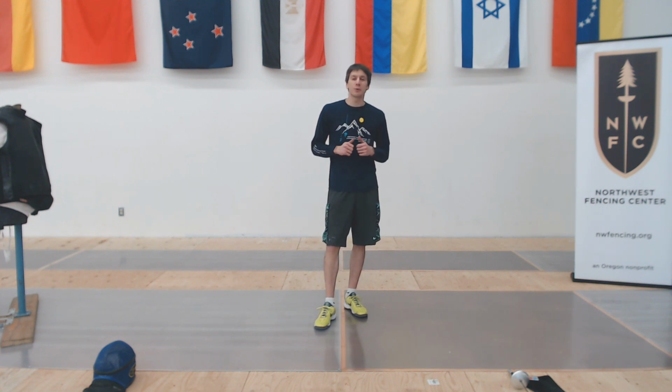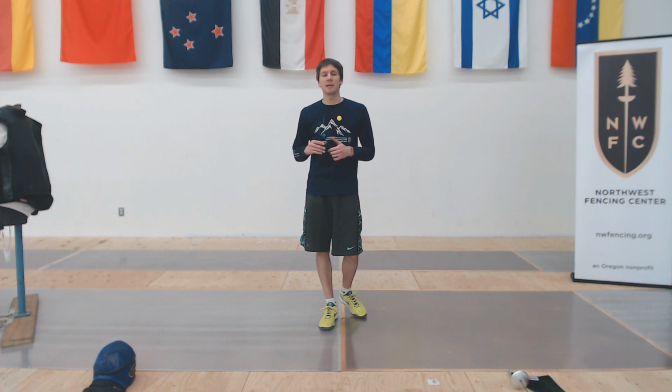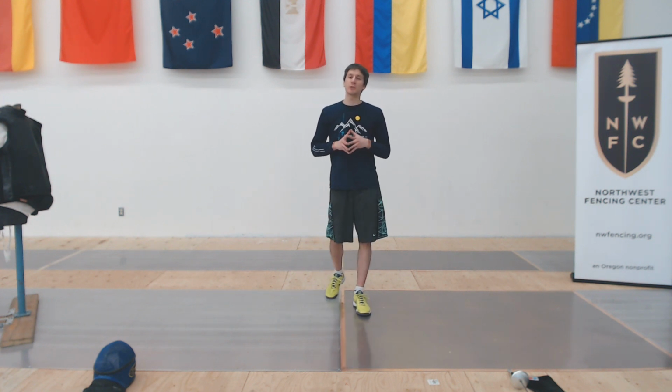For today's training, we are going to focus on the extend and the timing of that extend. I will use for the training today glove, weapon, mask, and target. If you do not have a target available, you can simply visualize the hit when it happens. We will start immediately with the footwork.